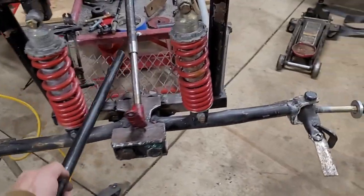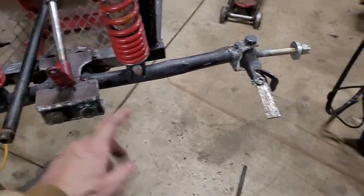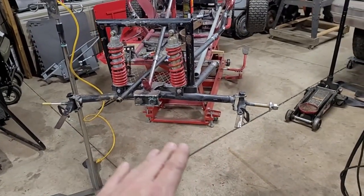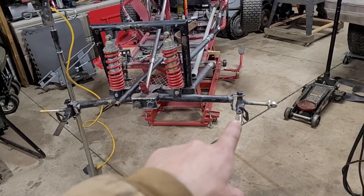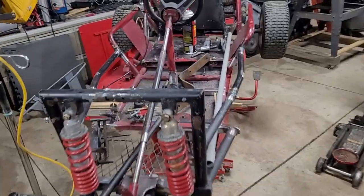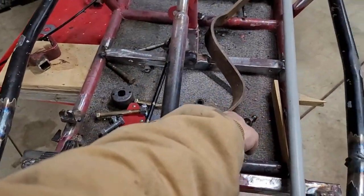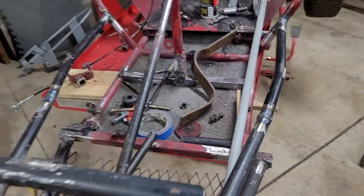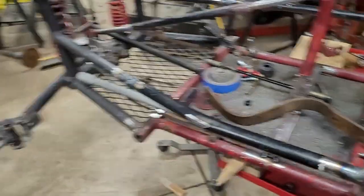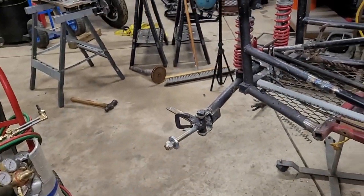It's really bad quality stuff, so I'll use that to get the steering fitted up and working correctly, and then I'll make some nicer stuff with better materials. I think I found some of this quarter inch, or 3/16, or whatever it is. Not a whole lot more to do on it. Weld this thing up, make that little brace for there, weld this together, and I think pretty much be good to go.